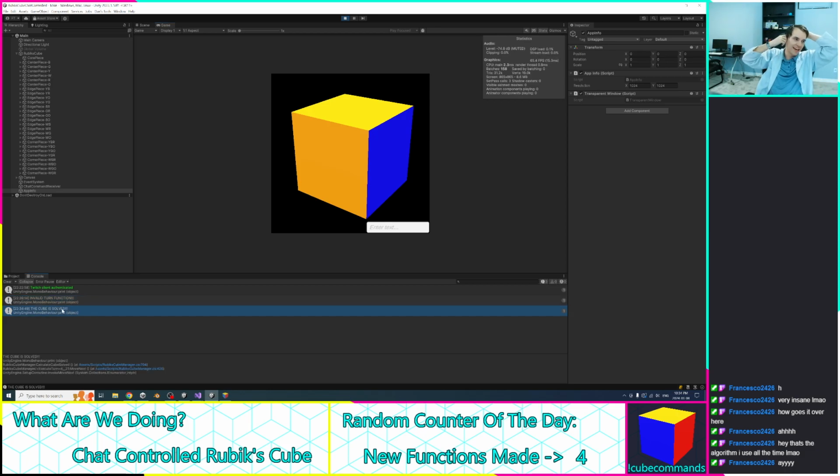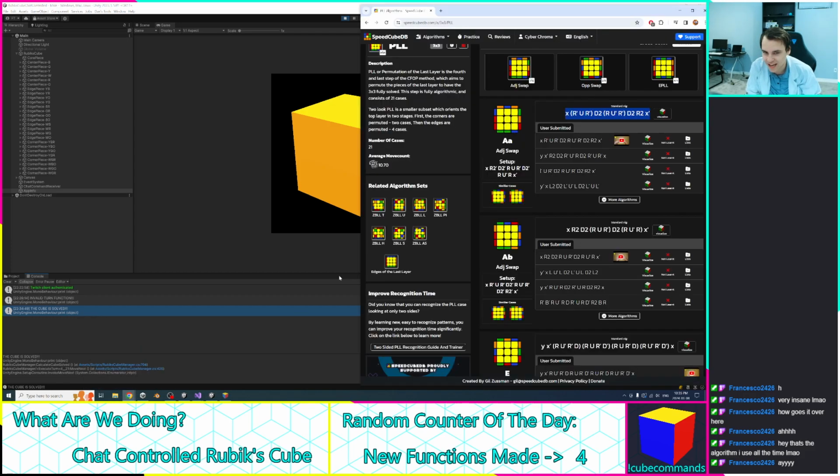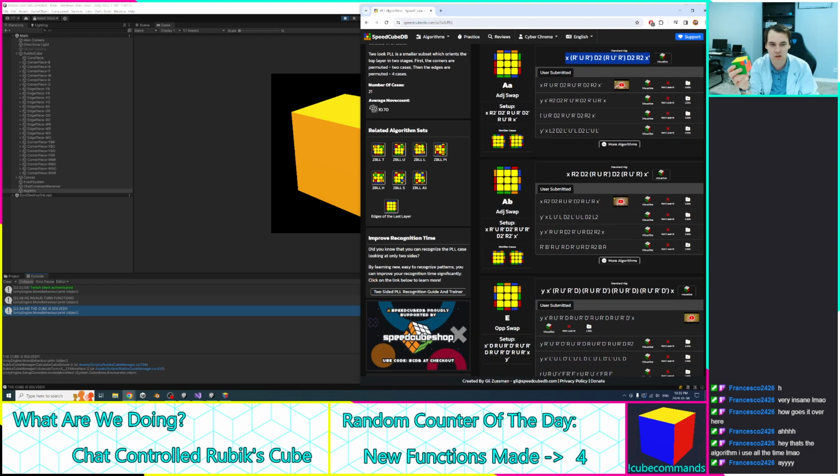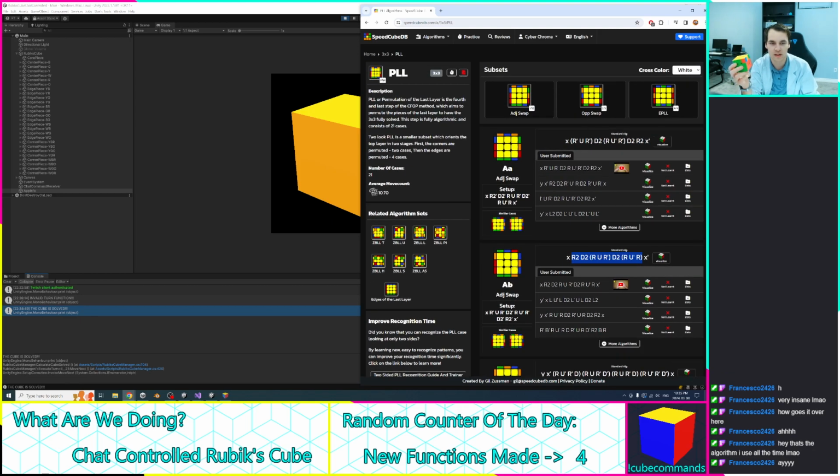Woo, that works. Hey, that's the algorithm I use all the time. I don't as much. I haven't learned full PLL, so what I do is just a lot of T-perm, specifically. Oh, actually, I just realized that this is the top one on the thing. Technically, the one we needed to do was this one, but doing this one twice is the same effect as this well enough anyway.